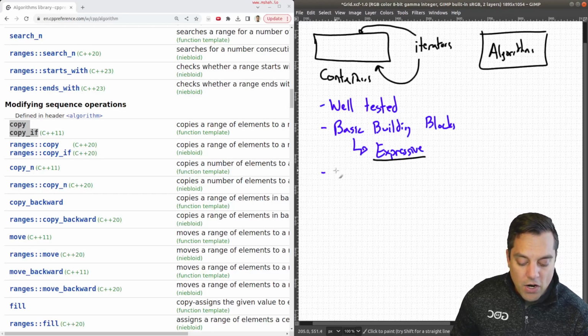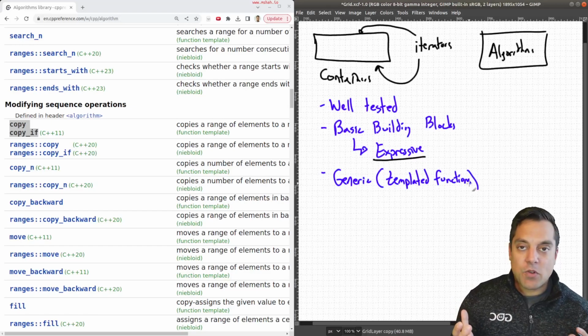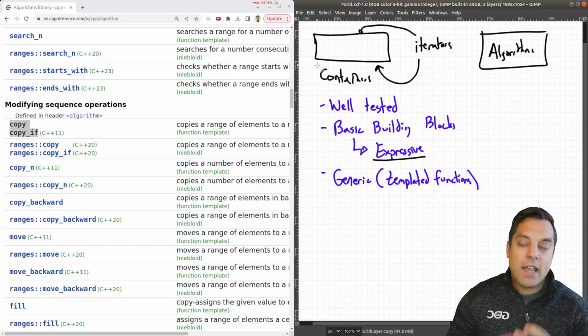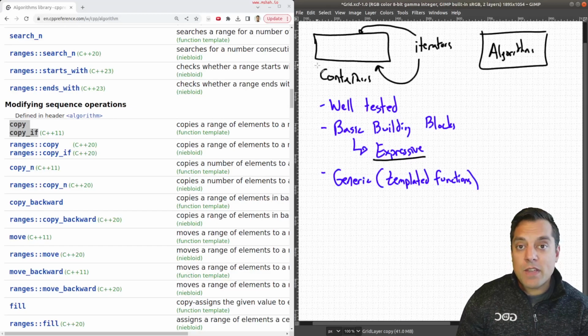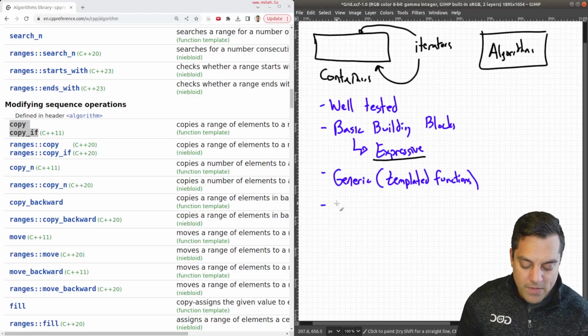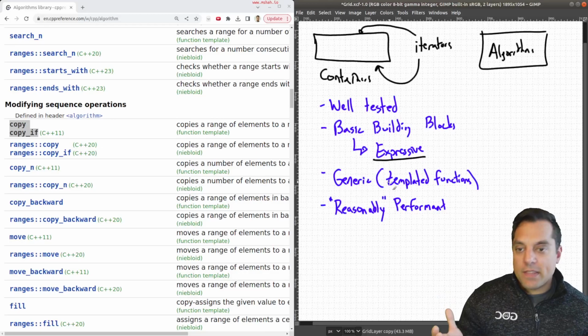The algorithms themselves are generic. Also put here, supporting generic programming. Their functions, or I should say their templated functions, which means they're pretty widely available, meaning you can use these on your containers, vector, deque, list, forward list, etc., as appropriate, and be reasonably sure that they're going to be available for most of the data structures that you want to work with. And I'll also say that they're reasonably performant. Okay, let me qualify that, performant. Because we have to quantify reasonably by actually running this in an experiment.